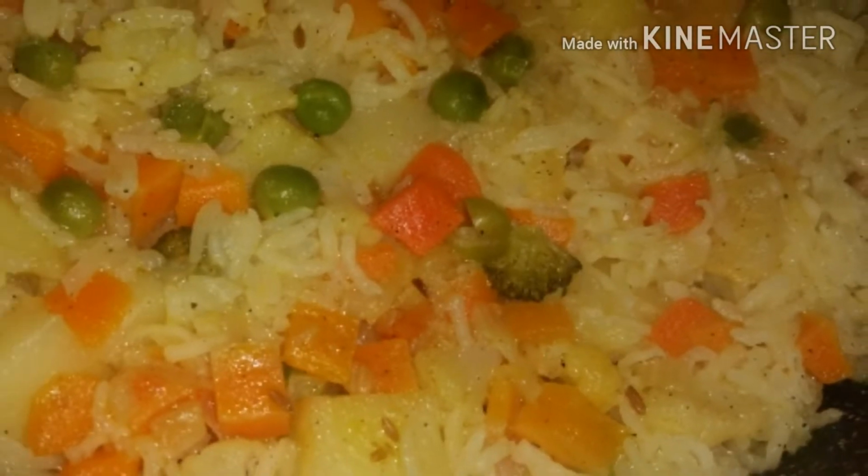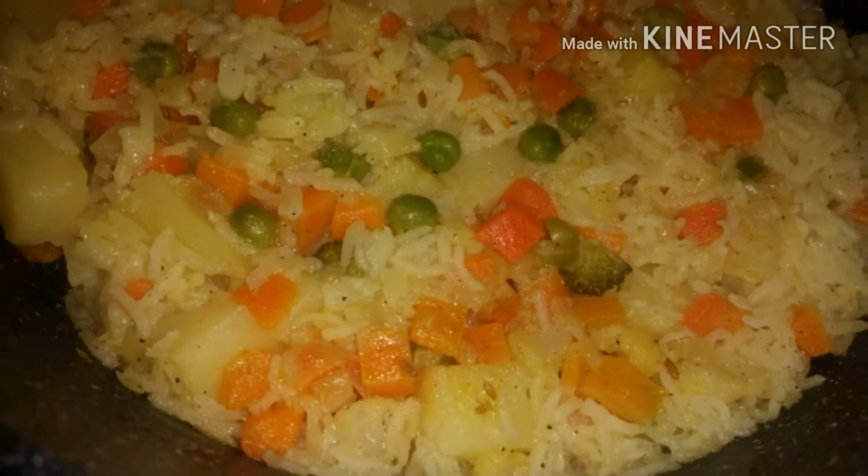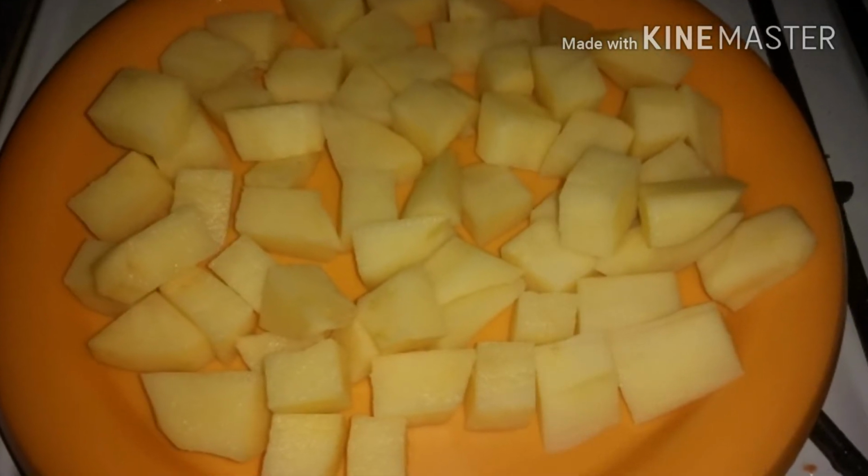Good morning, everyone. Today I will show you how to make this rice and vegetables recipe. The ingredients are shown on the screen.